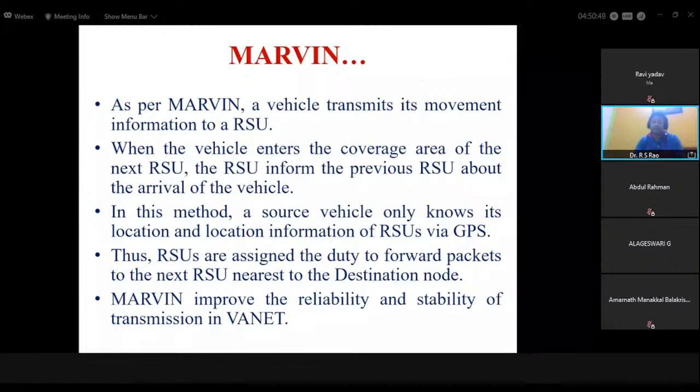Destination may be the RSU or any vehicle. So in the whole process, only RSUs can be used to send the packet from the source to the destination. But they can get other information of the surrounding vehicles. During the route selection or routing, only the roadside units can be utilized between the source and the destination.